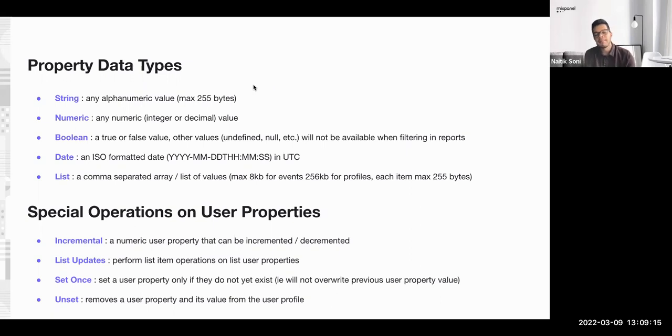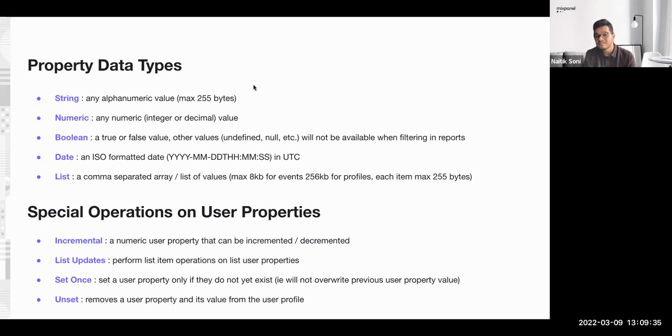Let's say, coming back to the example of lifetime value, you want to ensure that lifetime value is set as 0 only for the new users that come onto your platform, right? You do not want older users to have their lifetime value set to 0.